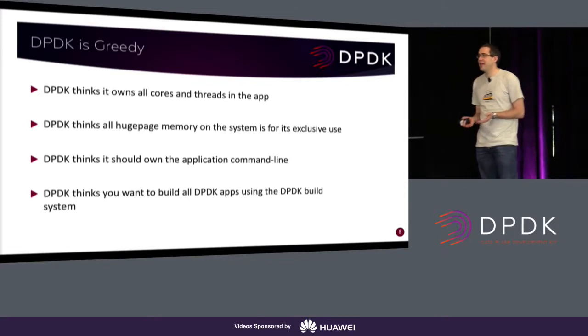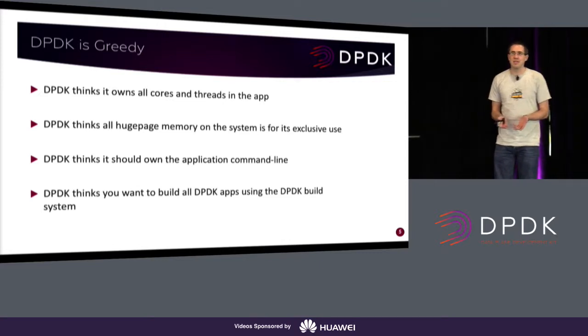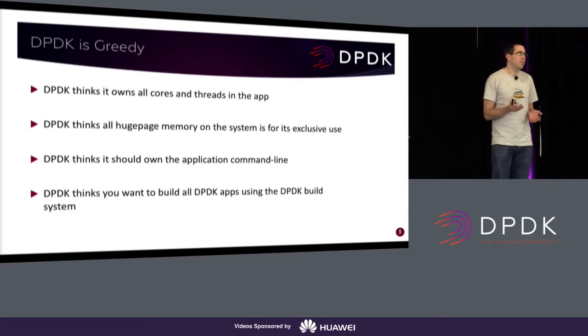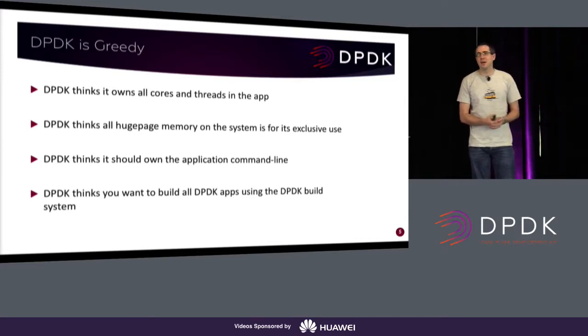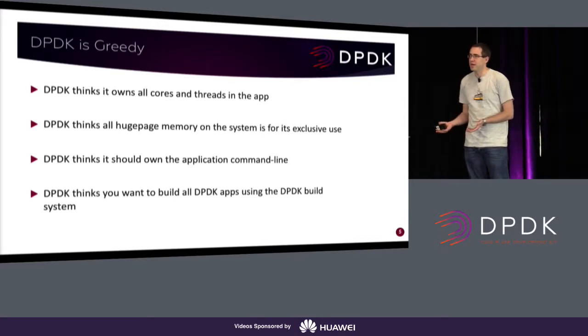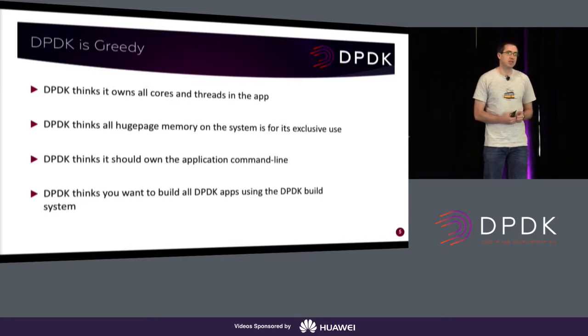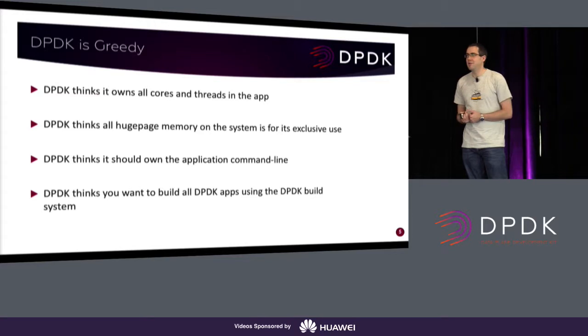Similarly, DPDK thinks all the huge page memory on your system is specifically dedicated for its own use. Goodness knows you couldn't possibly have any other application on the system that might want to use huge page memory. Or you'd never want to actually run 2 DPDK applications on your system, not 1. Again, DPDK is just being greedy, assuming it's all for itself.